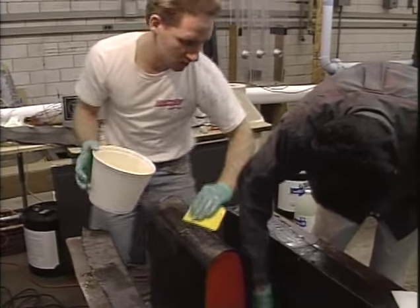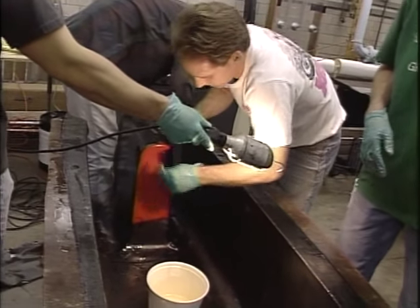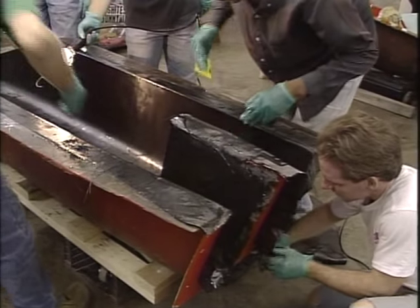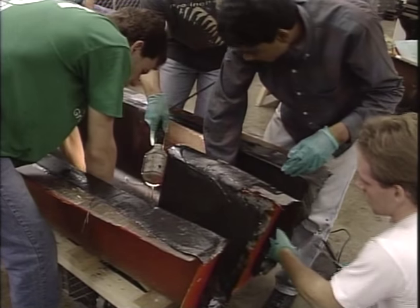While removing excess resin from the body of the shell, a separate team laminated the wheel hub following the lamination and vacuum bagging schedules exactly. Using a light, air bubbles can often be seen that would otherwise be missed. You have to be careful, however, to keep the light moving and not create a hot spot on the laminate — with three layers still to go before vacuum bagging, we don't want the resin to start curing in one hot place. When the resin is spread out, you have considerably more working time than when it is in a mixing tub. With a final check for air bubbles, the first layer was completed and we were ready for the second layer, which was a 45-degree ply.